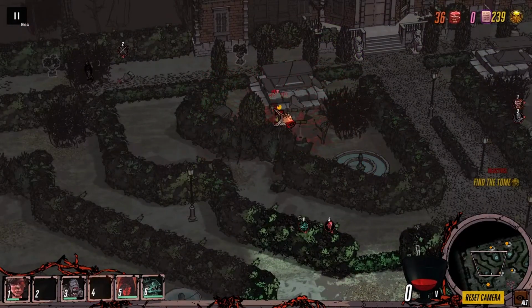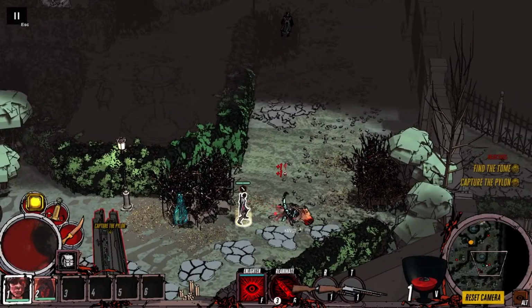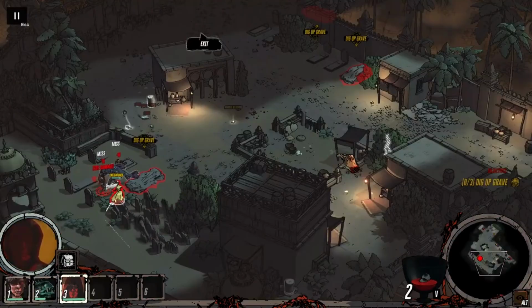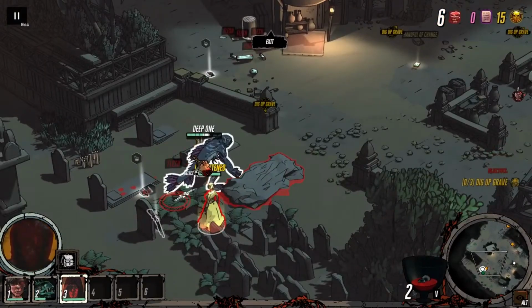There's plenty of other ways to dispose of a body, though. Of course, we can harvest them for their flesh and eyeballs, which we can use to summon new monsters, or cast a hex on enemy units to see through their eyes. We can also feed these bodies to our pet monsters to recharge their own special abilities.